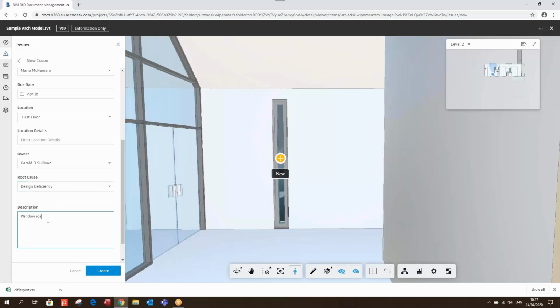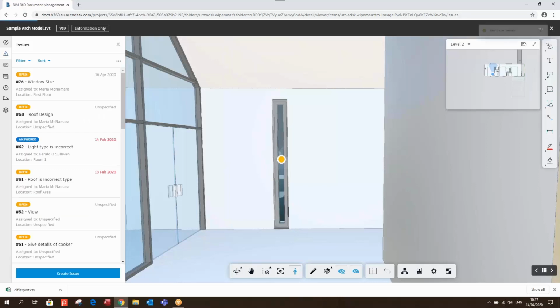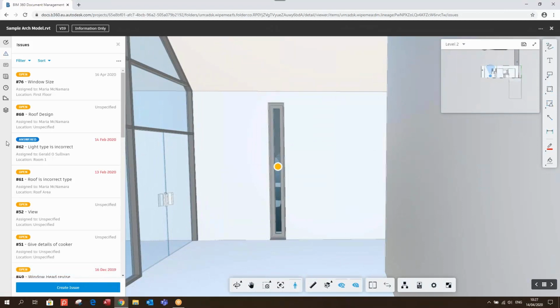So when I go create, you can see now on this list, it is giving that issue. Okay, and I'll speak about where that list is also and where you can report from that list.